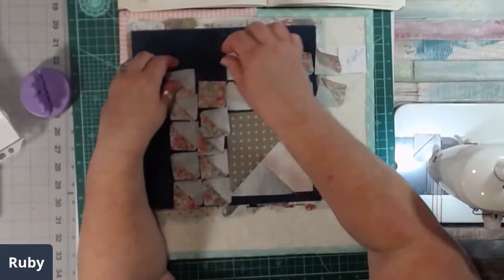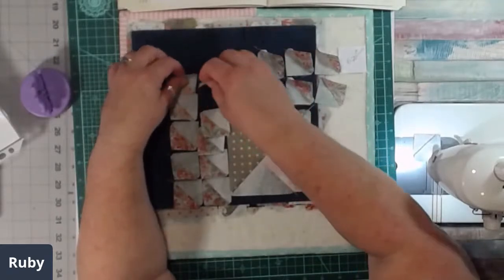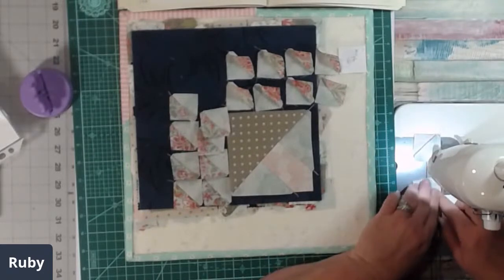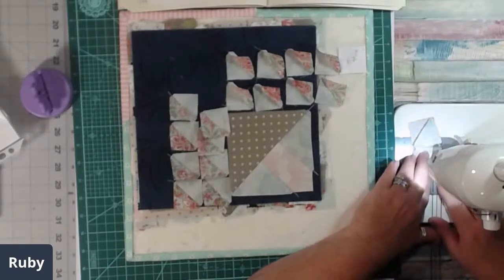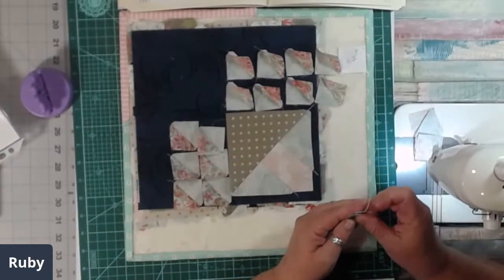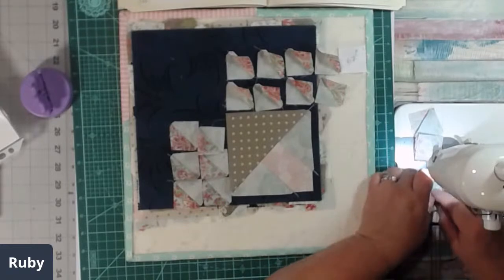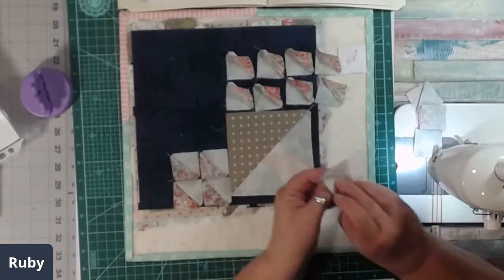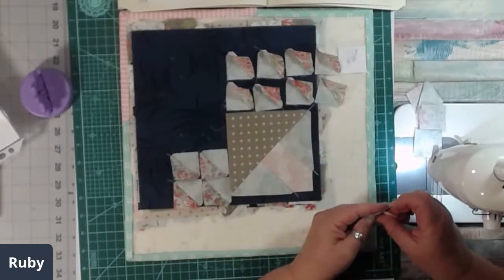So, these two go together. These two go together. And what I like too, nothing to line up. There's no seams to nest. And I like that. No nesting. Beautiful.